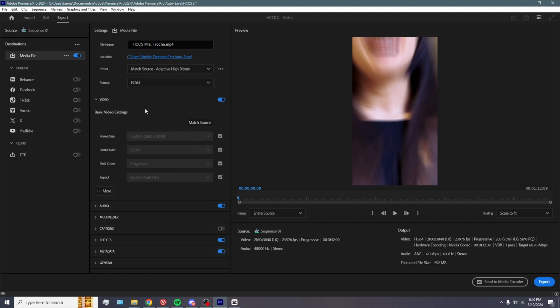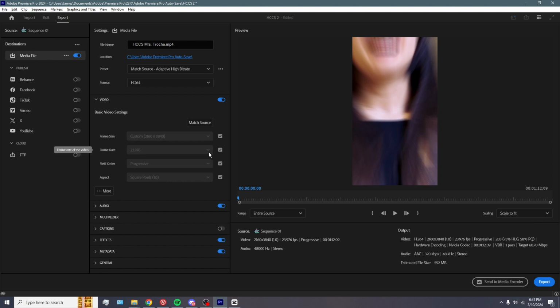And then it's basically just changing stuff within this video section tab. It's just going to match whatever your sequence settings are. Sometimes though, if you're recording B-roll and you have that in your timeline, and by default that clip is in 60 FPS or maybe 120 FPS, it will match that by default. So instead of a frame rate that's pretty good for Instagram, like 24 or 25 or 30-ish FPS, it might still be at 60 or 120 FPS.